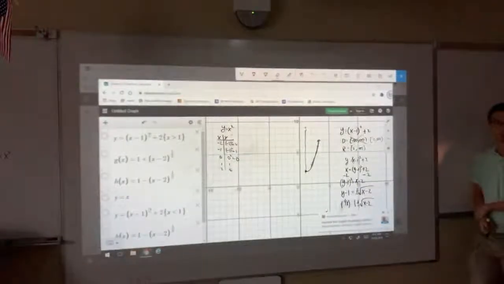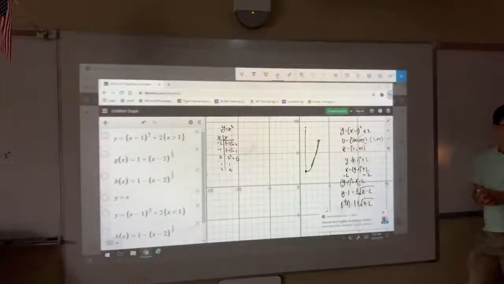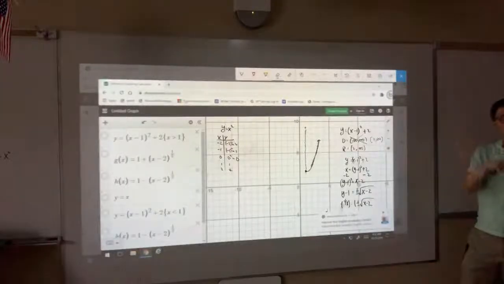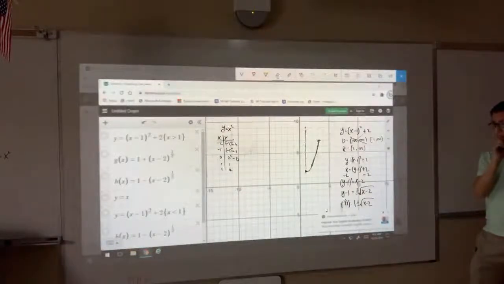Question about this part? It's just simple solving for y, and that's going to be like this. Question about this? Is it difficult? But don't forget about plus or minus, because plus or minus is important. Those of you are going to learn how to graph square root graphs. The square root graph is going to look like a half parabola, kind of like a sideways football. So you're going to go into that.